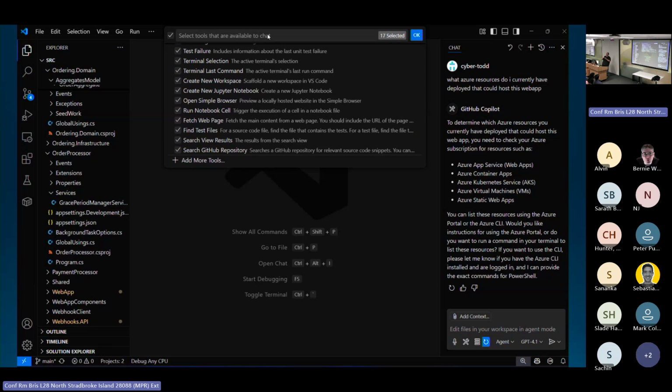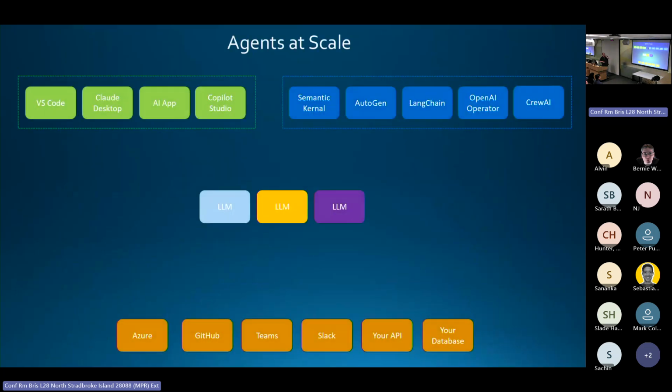Look, you can get it to look at errors. If you've gone into your terminal window at the bottom and said dotnet build, dotnet run, whatever, and it gets an error, you can just say to Copilot, what does this error mean? It has a set of tools to go and talk to that terminal window. It has all these different tools. So effectively, all we really want to do is add a whole new lot of tools that it can use to talk to Azure. That's the idea, and that's really the problem that MCP is designed to solve.